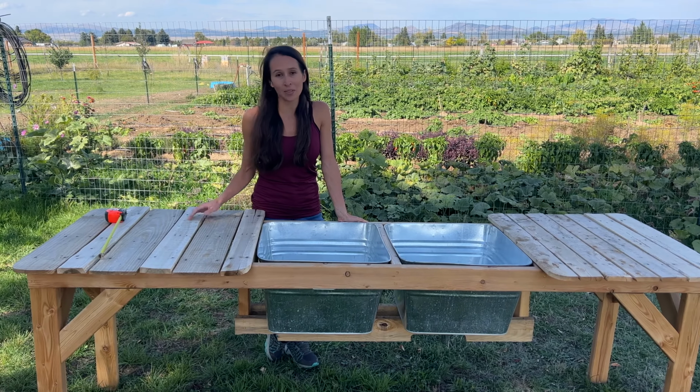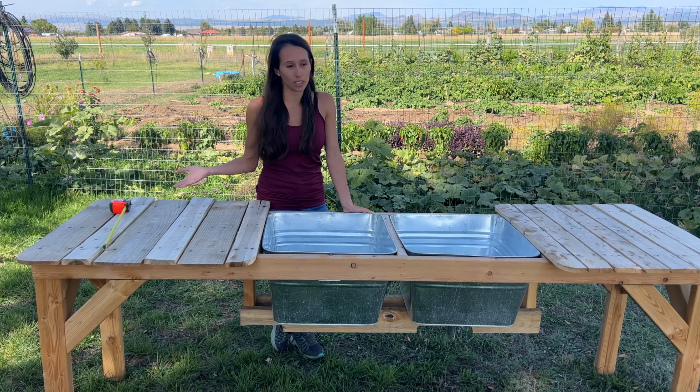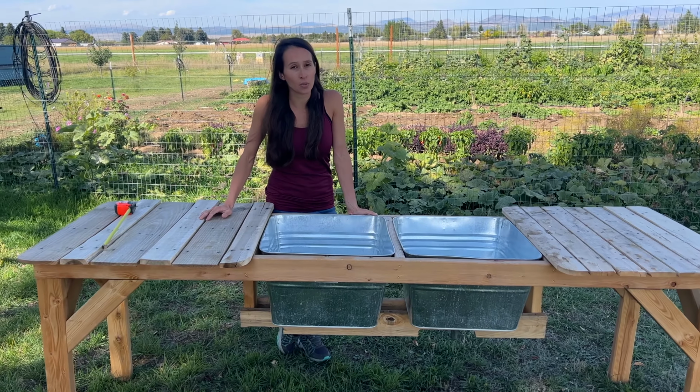And this was actually a birthday present for me this year, and that's how much I like it. I like that some of the materials were reused. I like that it's super practical and we can use it, and it's something that we've been using a ton this year.